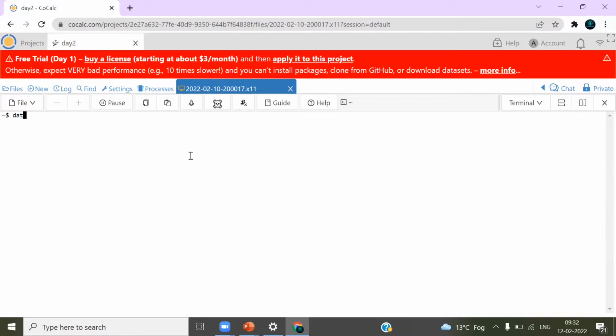So for the date command, whenever you write date and press enter, you'll see today's date. First one would be the day of the week, from Monday to Sunday. This is the default setting, but we can change it. I'll tell you how to do that.